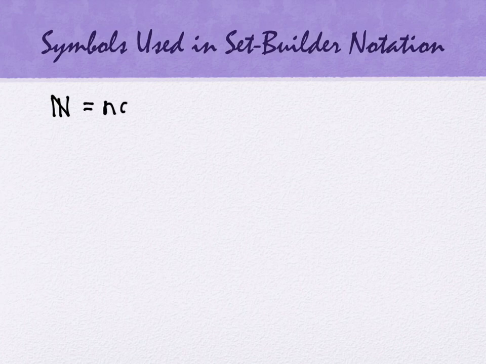So what we're going to do next is look at some of the symbols that are used in set builder notation. I'm first going to look at some of the symbols for the number systems themselves. I mentioned natural numbers. If you write a letter N with 2 lines on the left, this is what is meant to be the natural numbers. And natural numbers are the counting numbers.